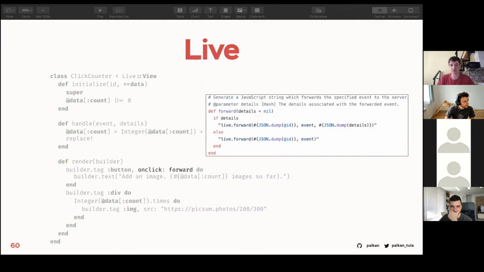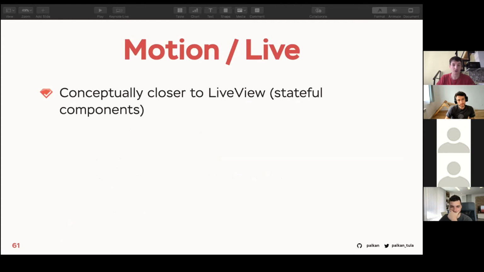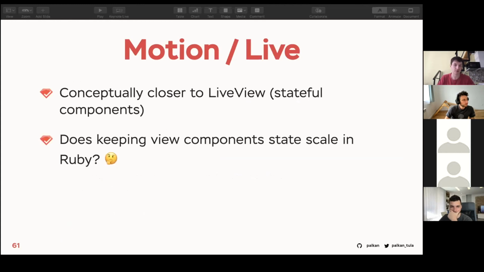So yeah, nothing fancy here. Everything is controlled by the server. You don't even need to write any JavaScript code or manually subscribe to the server. Just rendering an element is enough to subscribe to the server. That's pretty good. Unlike any other options, like turbo streams, where we have to render a specific subscription element before performing any updates, for Live we don't need to do that. So as I already said about state, it's closer to LiveView.